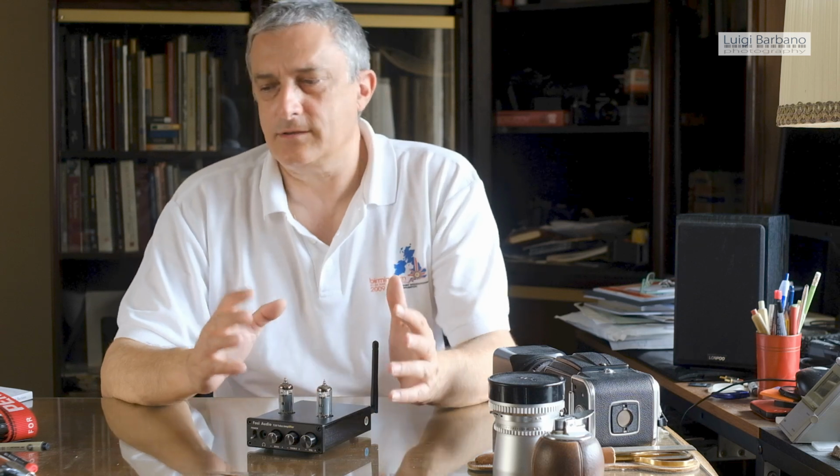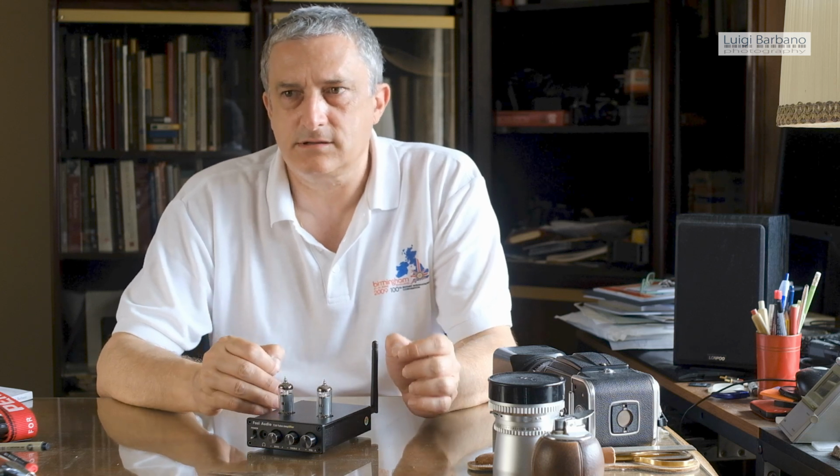I installed it, I started with it, I was already quite surprised, and when the amplifier started to break in and the speakers started to break in, I was absolutely surprised. I was reading online some reviews saying this amplifier kills the giants of the hi-fi world and so on. That's absolutely not true. You must remember, this is a very economic amplifier, and for what it does, it's fantastic.